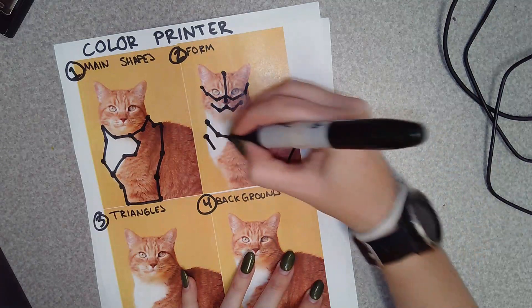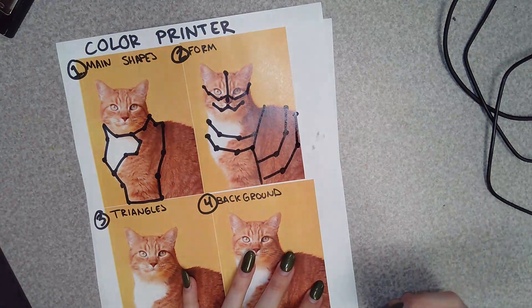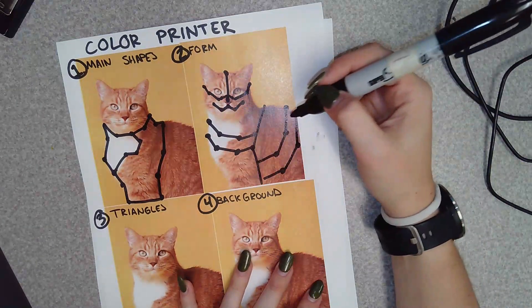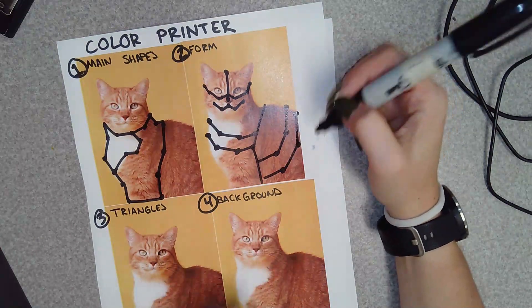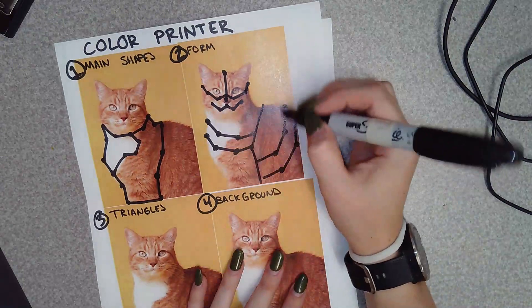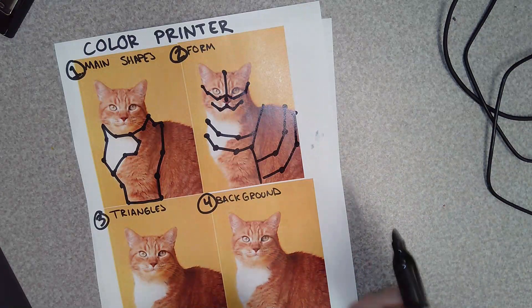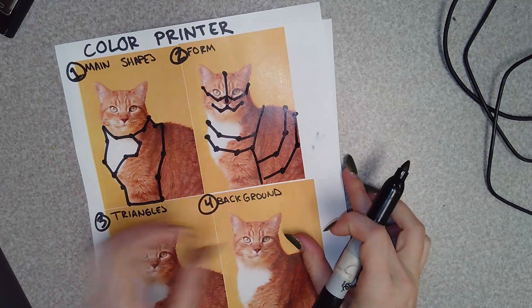Think about what your object would look like if it were here in the flesh — does it bend backwards, does it have sharp edges going backwards? Make pencil guidelines to help you figure out where things curve back or go into space in a given direction. Then you can go back and trace those guidelines in Sharpie.